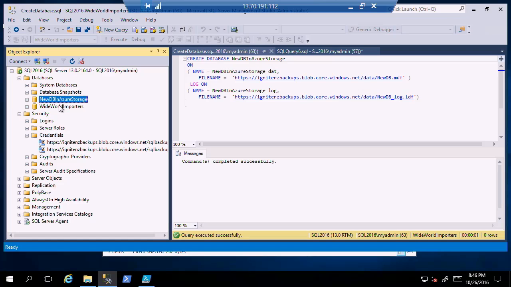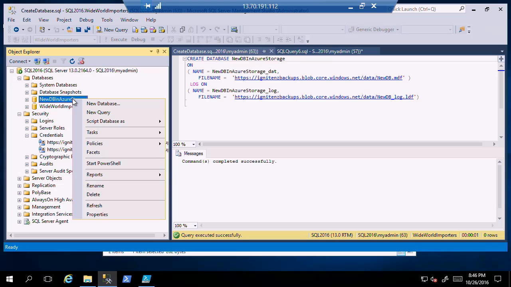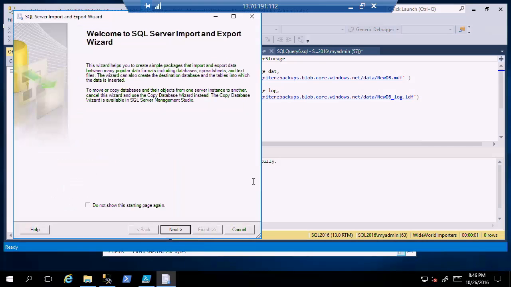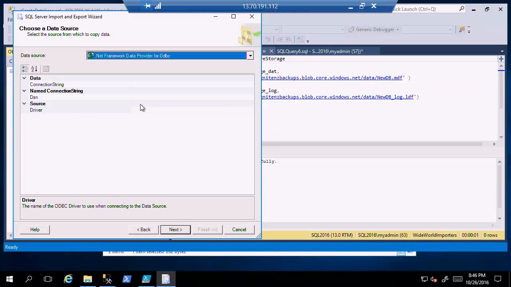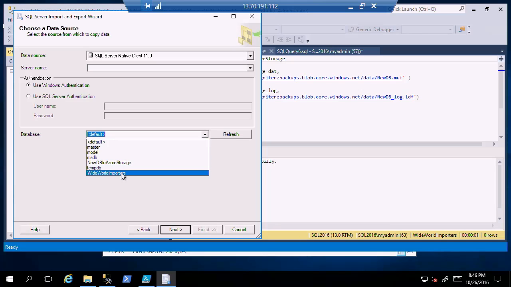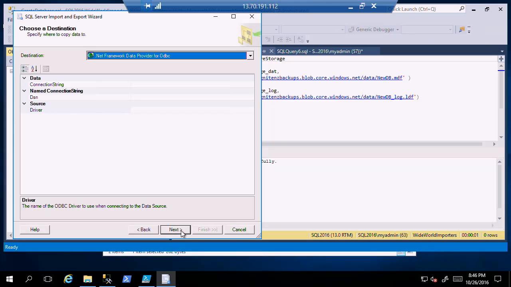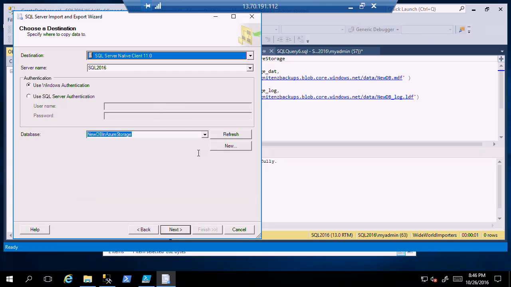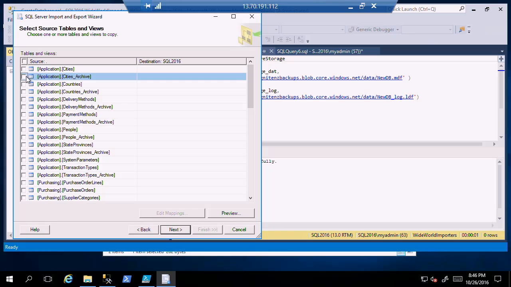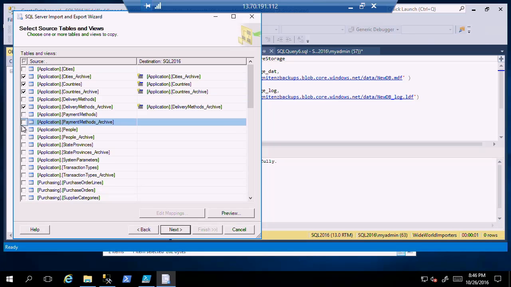So we have a blank database. I just want to put data in here so that it makes this next part a little more interesting. So I'm just going to import some data. I don't want to make you sit here and wait to import everything. So we'll just import from our sample database. And I'll just choose a couple of tables. It really doesn't matter. I'm just putting some kind of data in there.